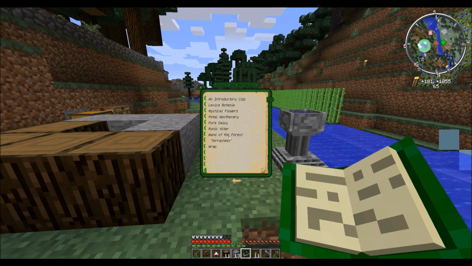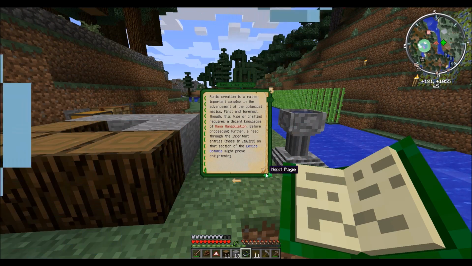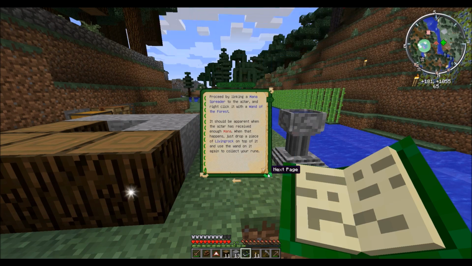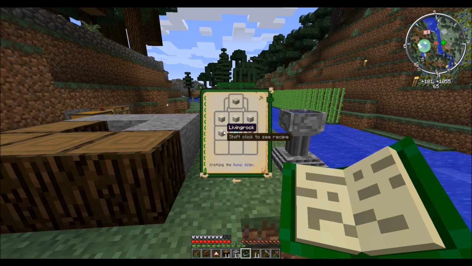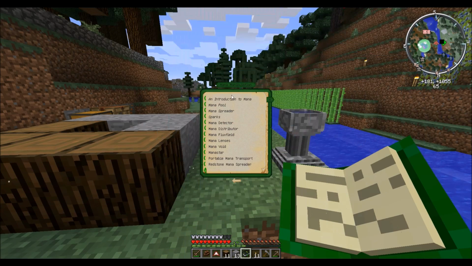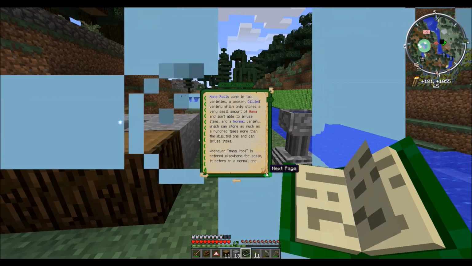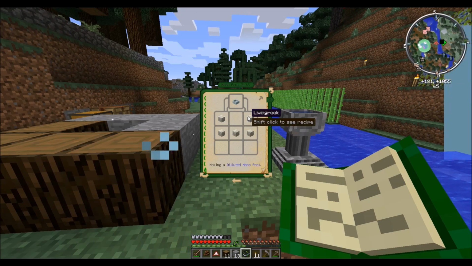So, once we have those, we're going to need, well, this is a little bit later actually, a runic altar. Okay, this is actually a little advanced for us. We are going to want next to manipulate mana with a mana pool, which we make with living rock, like so.